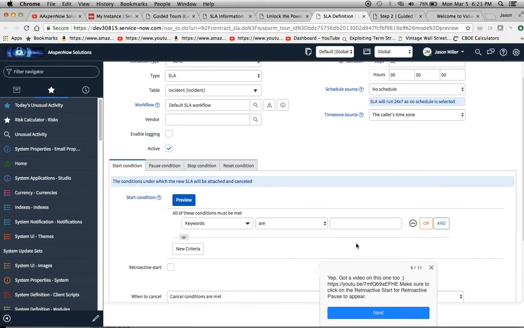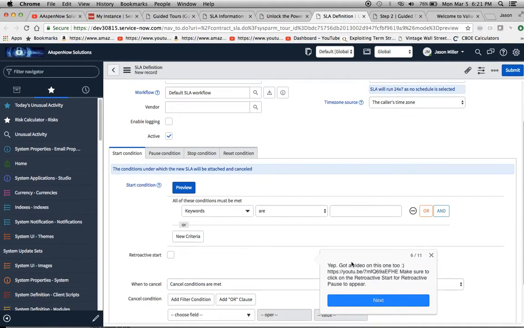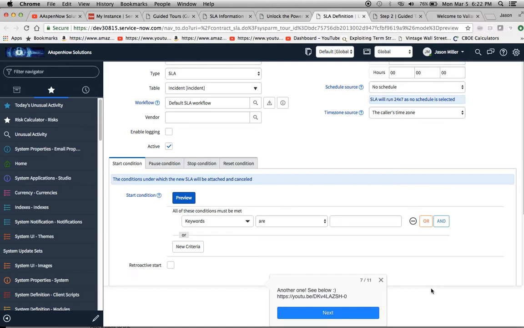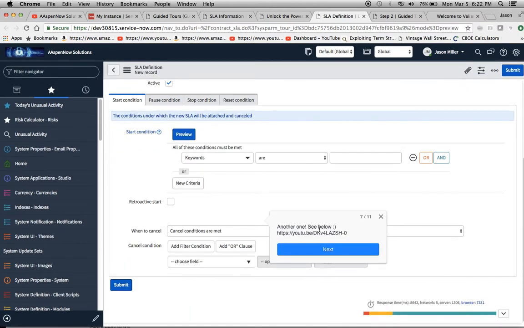And then what do we have here? Number 6. So this would be on the retroactive start. So this one's pertaining to retroactive start. So this might be a great example here of one that we would want to have a little bit closer, because retroactive start is here, but this call out right here is all the way to the right. So that might not be so intuitive for our users.